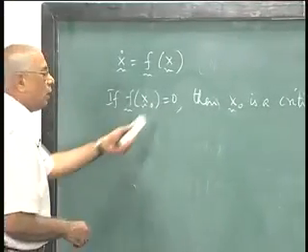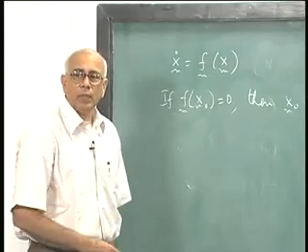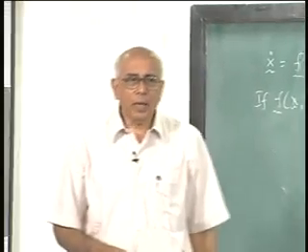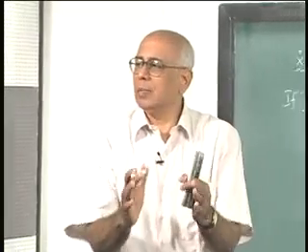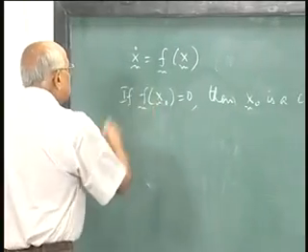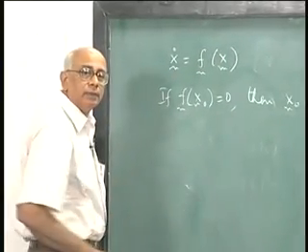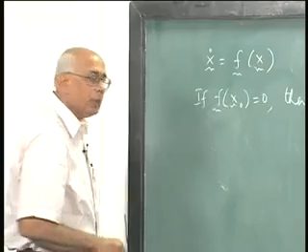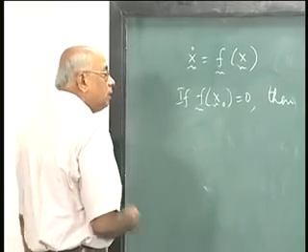And what would that be? So let us suppose x naught is a critical point, and without loss of generality let me take the origin to be at a critical point, because I could always shift the origin in x without too much trouble in these problems. So let me assume that I focus on one particular critical point, and let me call it for the moment the origin. So f of 0 is 0. What should I then write? When I do a Taylor expansion, what should I write?